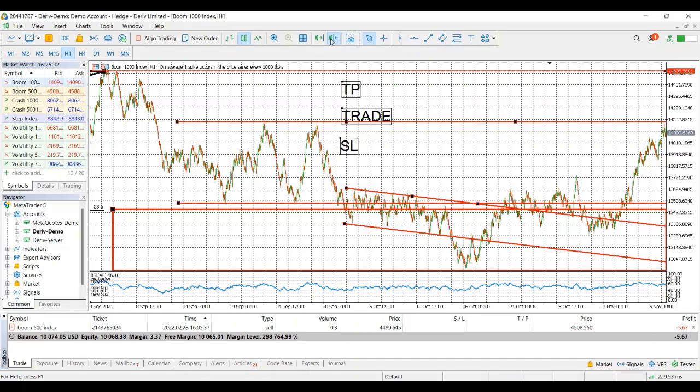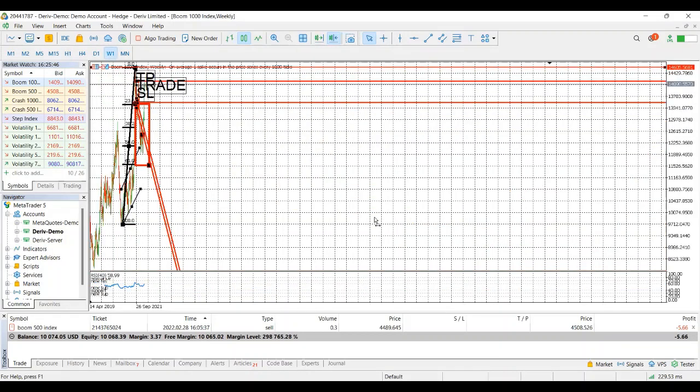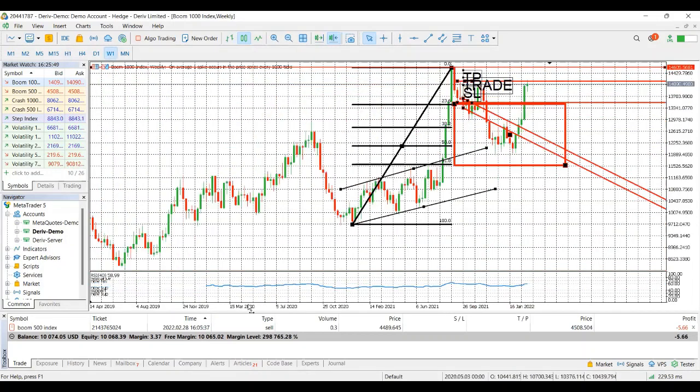Okay, so all this while we are talking about W1 being the broker's favorite time frame, and then measuring it down to lower time frames where we can pick our trade. So right now with market analysis, you can see that based on W1, the boom market is heading towards another resistance at the top, which is around 14,600. Price around 14,600. That's what is about to happen based on W1.